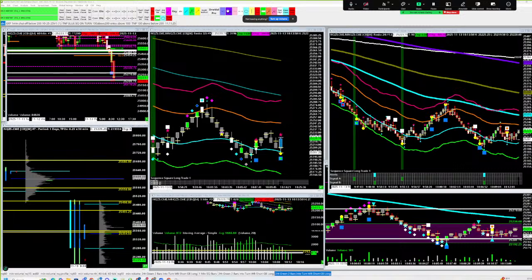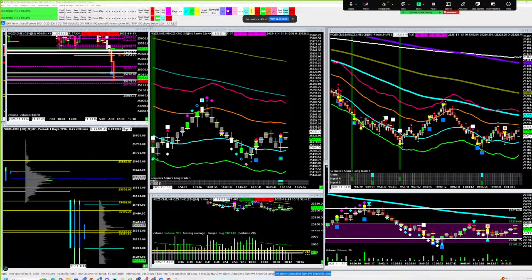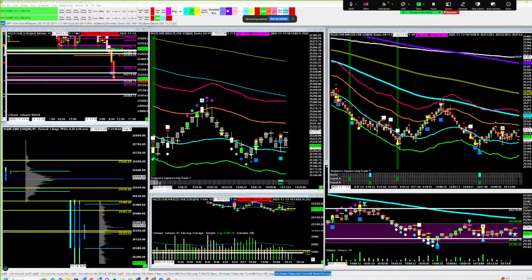I'll post that as soon as I get a chance. But basically, you run your Sierra chart in Sim and it copies it over to NinjaTrader. So that's how you'd have to do it.